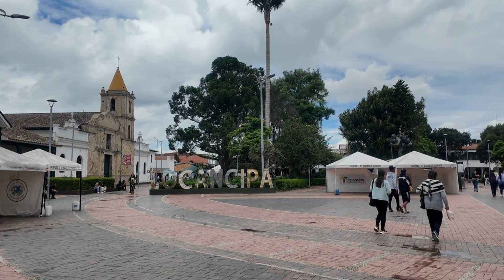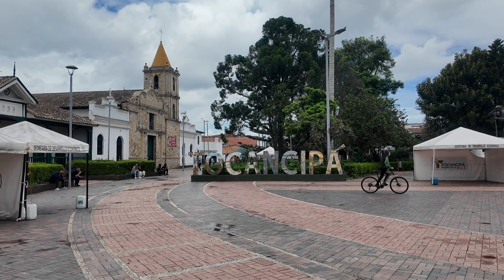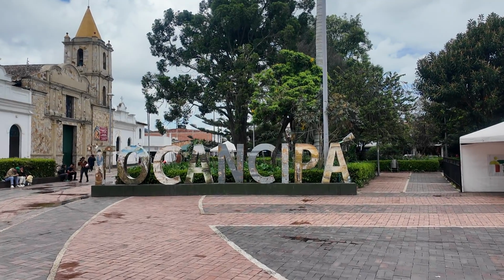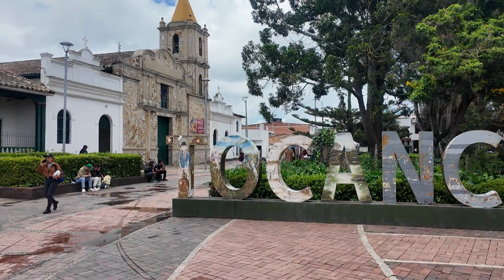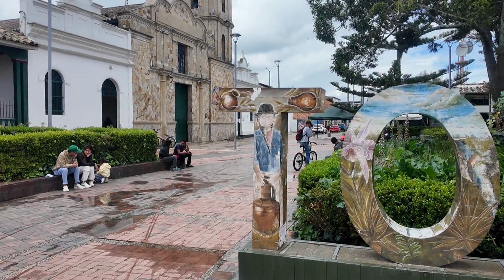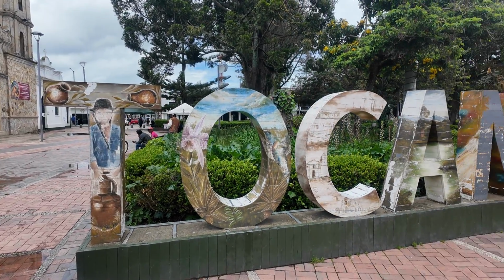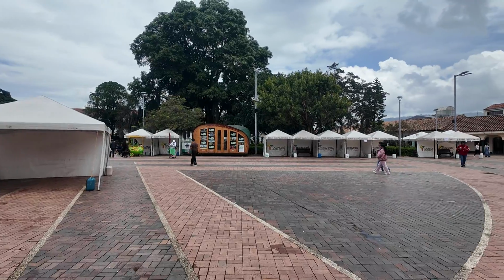Okay, and here's the name of the city here. It's called Tocancipá. Let me show you all the front area here, what it looks like. So this is the city here. It's called Tocancipá. So it's about, I would say, 45 minutes from Bogota, Colombia. You can get here like in a bus if you like. And usually in a lot of parts of Colombia, they have giant signs of kind of the names of the city. So here you have Tocancipá. Okay. And let's take a look and see what else we have here, kind of in the square.